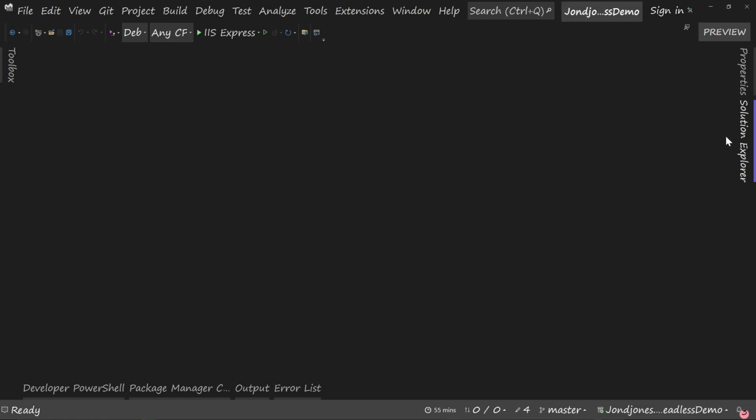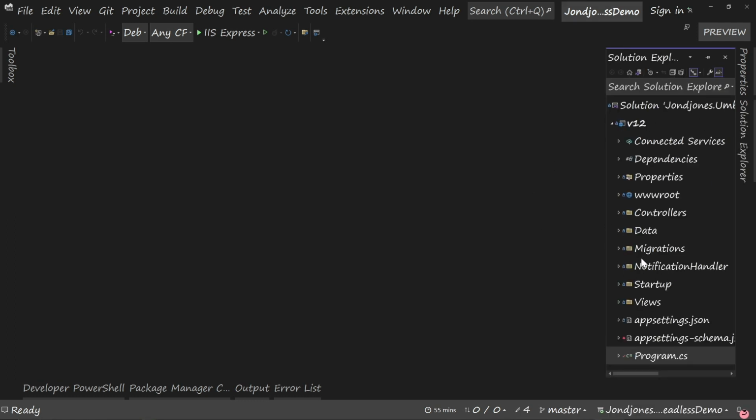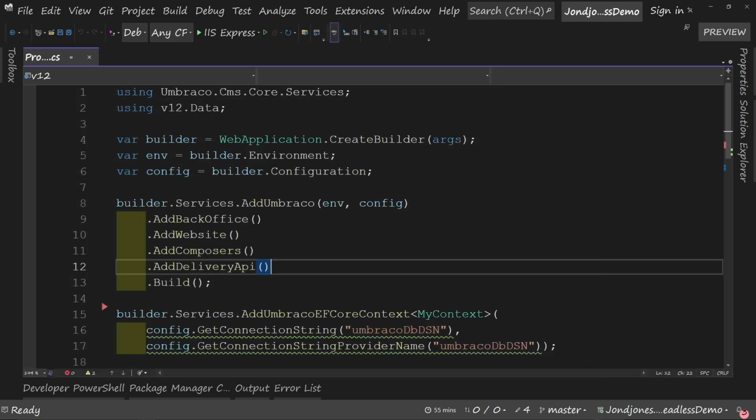The reason why we focused on those database related settings is that our first task is to set up the configuration that will allow Entity Framework to talk to Umbraco. And we'll be doing that in Program.cs. Now, in this example, I'm using minimal hosting, so I've only got a single Program.cs. However, if you have a Startup.cs in your website, you want to add this code there.